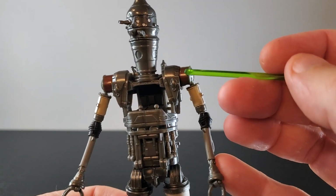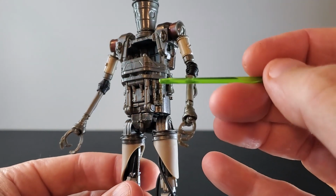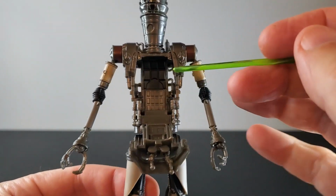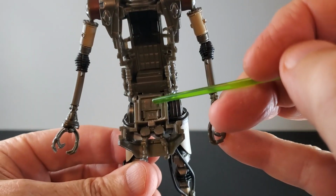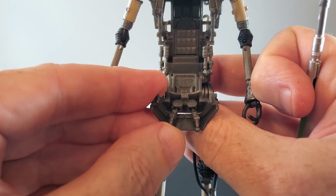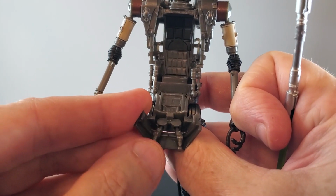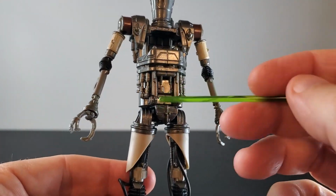This bronze color up here on his shoulders is just beautiful. And all this in here is just wicked. It's just nicely done. And of course, this can just flip down. You can stick Grogu in there, and I like how it's sculpted to look like a little padded seat. Got some detail there, and these levers. So I was fully expecting these levers to be stationary, but they're not. They are on a ball. These levers can move in all directions. Yeah, I love that. Very cool. Nicely done in here.